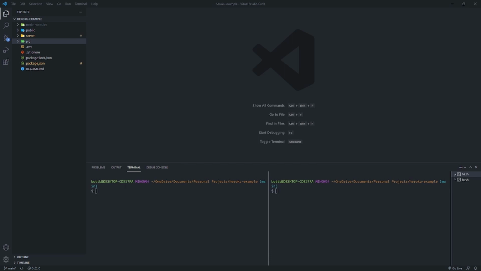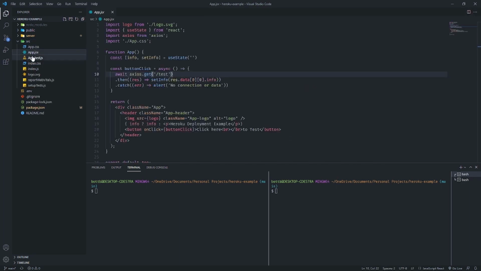Alright, so here we are inside of our VS Code, and the first thing I want us to look at is right here, our root folder. It should be set up like this. You should have a source folder with all of your code, which Create React App will do for you. Your server folder should also be on that same level, and then your .env will be on that same level as well. And so I'm just going to give you a quick look at what my code is doing.